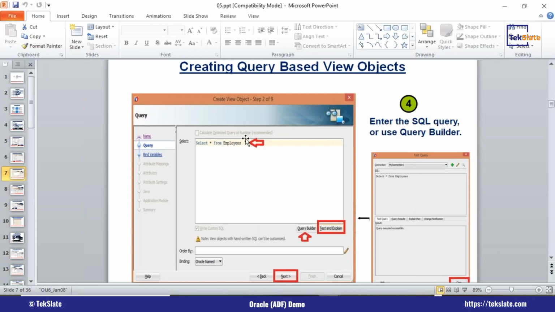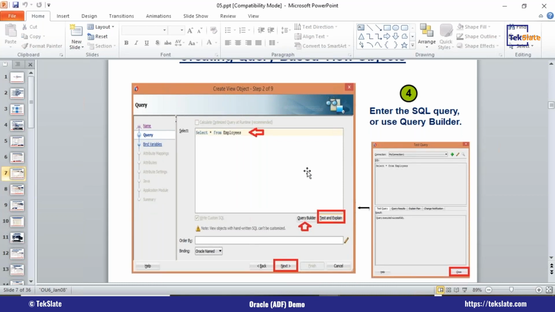So when it comes to the next topic, in the creation of the view object we have lots of steps. For every step, I'll be providing the details like this: what exactly you need to do in that screen, or where you have to focus, on which point you have to focus. Those all I'll be mentioning with the arrow and with the rectangle boxes like this. And after clicking this button, this pop-up will appear. That pop-up also I'll provide in my PPT.